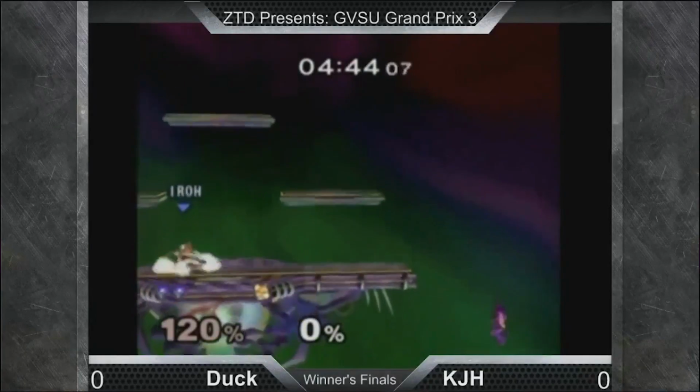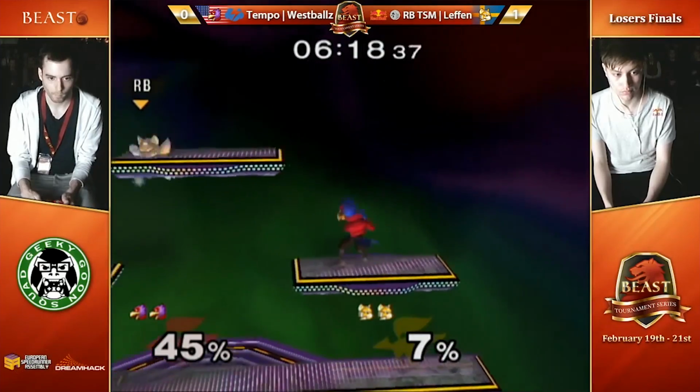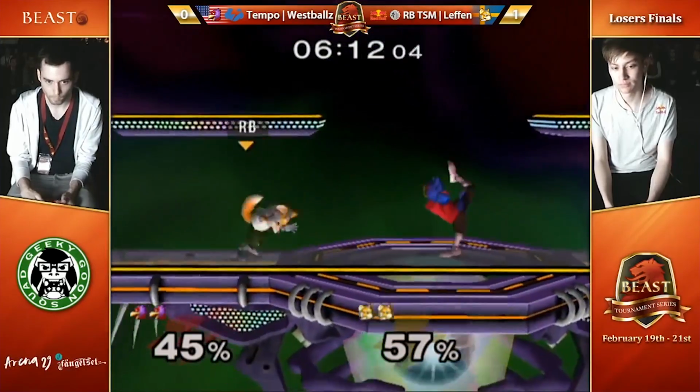For Fox and Falco, edge cancelling their side B can actually be extremely useful. I'm sure you've seen all those Westballz clips where he follows up combos and it looks like he's teleporting all around the stage by edge cancelling with Falco's side B.